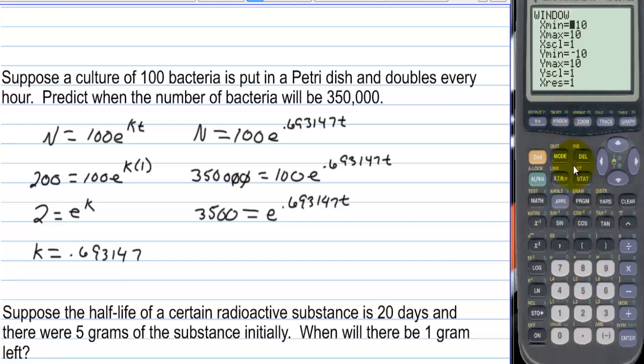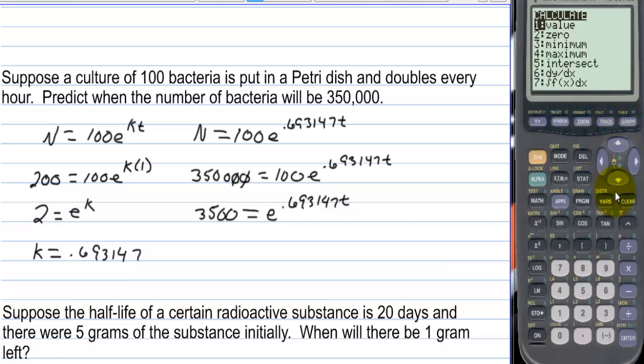We'll have to change our window. One of our y's is 3,500, so let's do the y max up to 4,000. And we'll go by maybe, I don't know, 200s. Let's graph that. There's the function e to the x, and it's going to go up this way, so we have to make our x values a little larger to the right. So we have window, how about, let's see if 30 is far enough to the right now. Graph. And there we see the two curves intersecting.